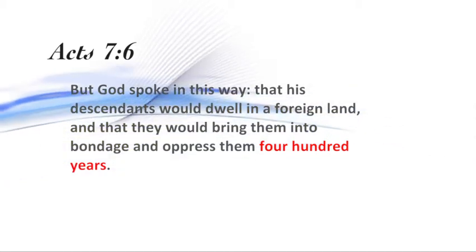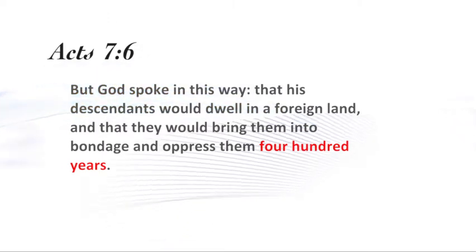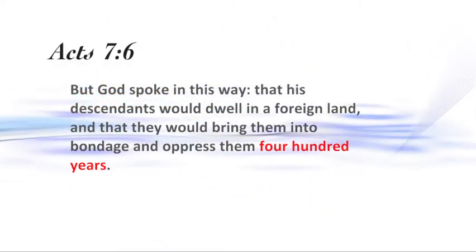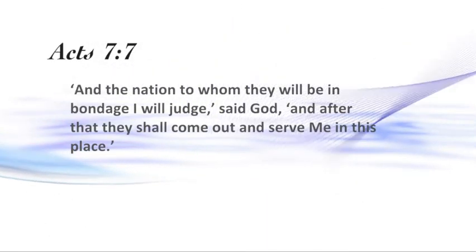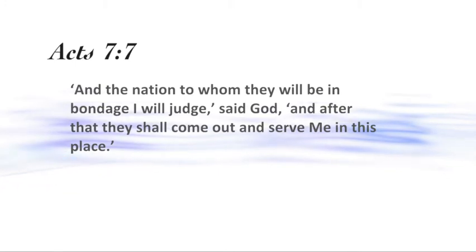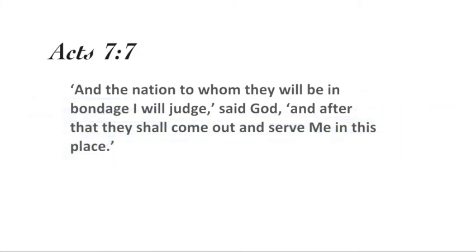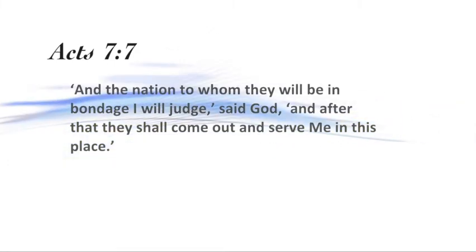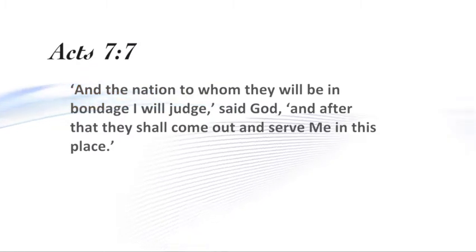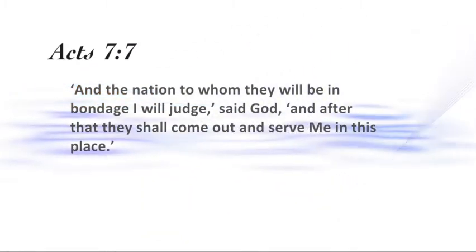Notice again that these 400 years of sojourning concerns Abraham's seed, not Abraham himself. This time would end when Israel would arise as a nation and inherit her land. That's what we see in the next verse now. "And the nation to whom they shall be in bondage, I shall judge, said God, and after that shall they come forth and serve me in this place." That's Acts 7:7. This describes events at the end of the 400 years when they escape in the Exodus and possess the land. Thus God showed Abraham that his seed would only be able to receive their inheritance after a wait of 400 years.